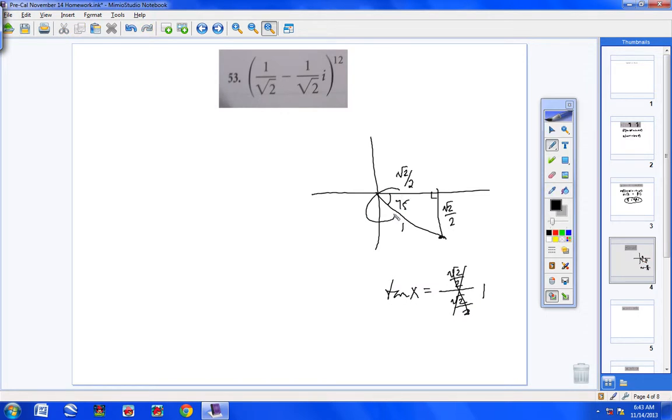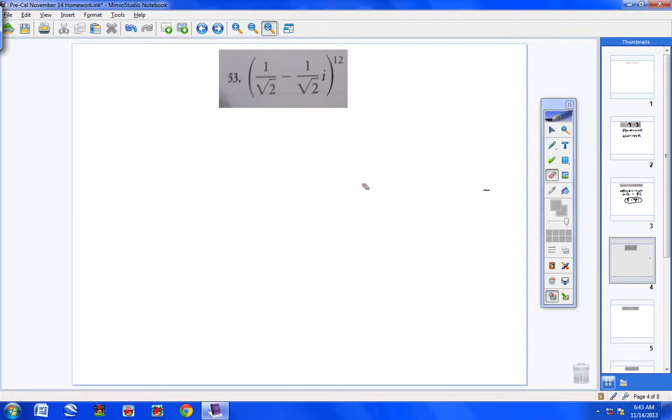So I rotate around 315. So I have a hypotenuse of 1 and an angle of 315 degrees. So just like that, I have quickly written this in trig form. So my hypotenuse is 1. And I would have the cosine of 315 degrees plus I sine of 315 degrees.